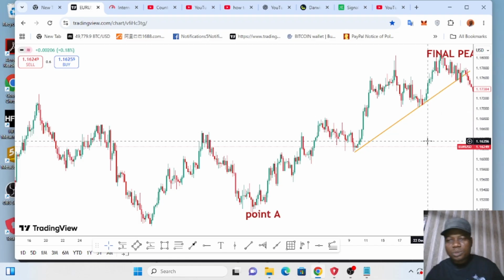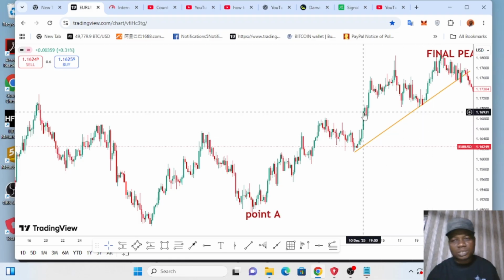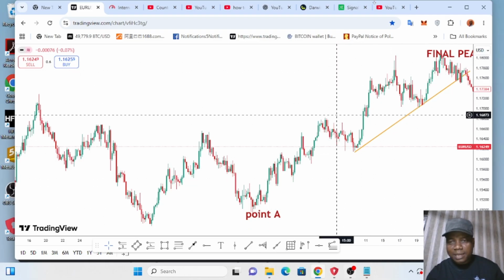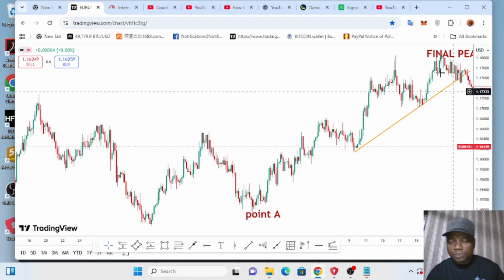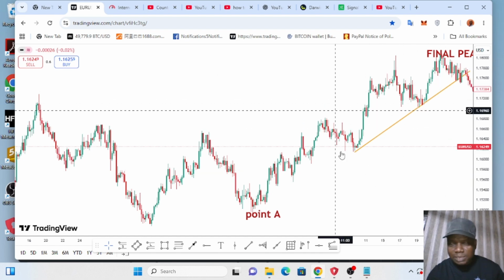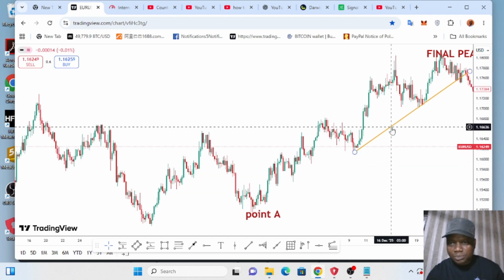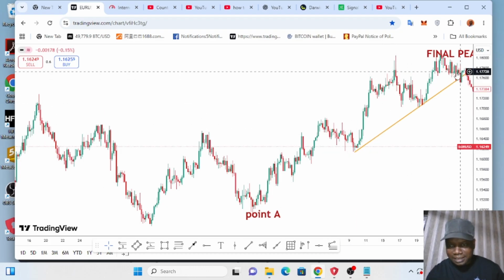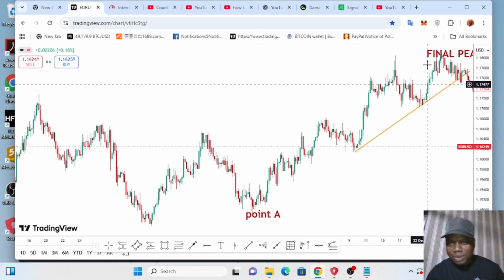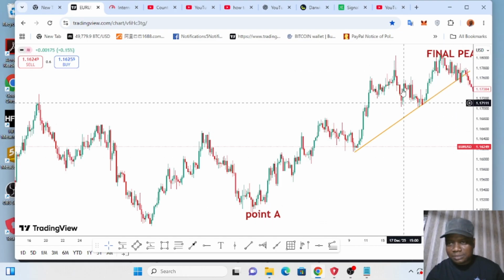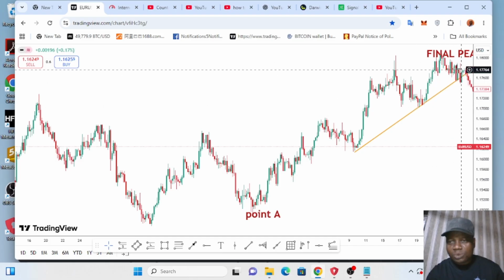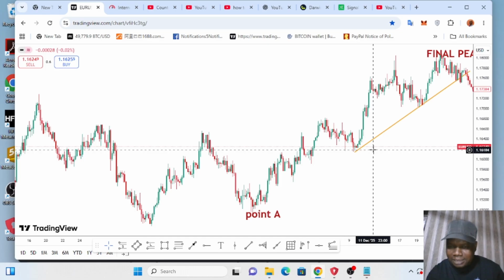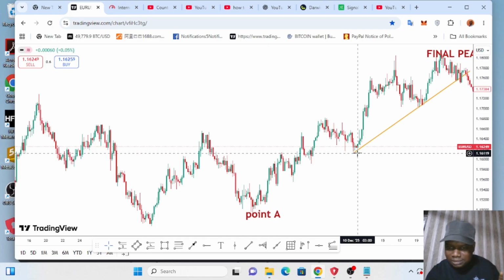Now, I'm not going to tell you the action to take because this is just for educational purposes right now. If the market price action position is like this, the price action that you are seeing on the screen right now, let's assume that it is a live market. Whatever you actually want to decide here will be discussed in other videos. Whatever decision you want to make using a trend line at this point, this is the best way to draw the trend line. The first two connecting points, take note.